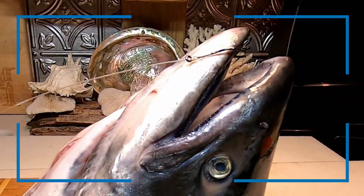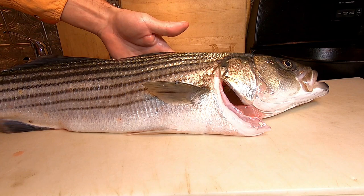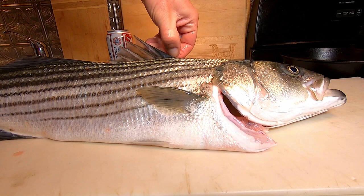Fishmonger Jim here. So today, as you might have gathered from the title of this movie, I'm going to be removing the backbone and butterflying this striped bass, which I caught yesterday at Island Beach State Park, the most beautiful place in South Jersey.